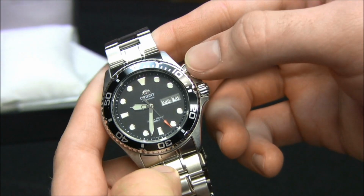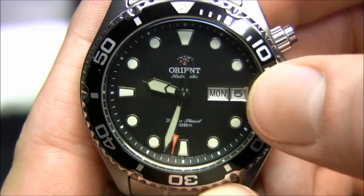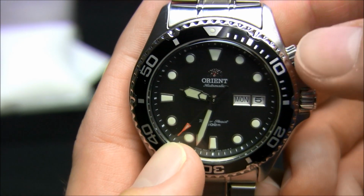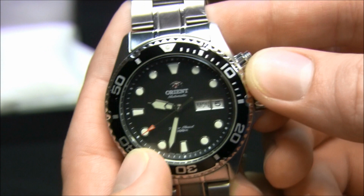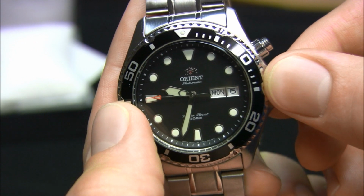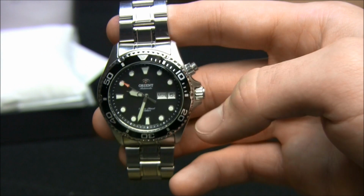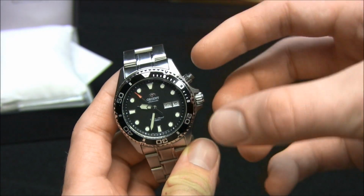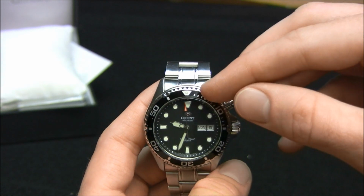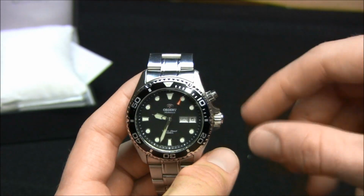This movement does come with a, let me focus that. There you go. You got a day, a date, and of course time. It's 5 ticks, 5 revolutions per minute, or sorry, per second. And you can see that little sweeping inherent to the mechanical watches versus a quartz. With this movement, mechanical movements in general, they use a little balance wheel, and what that does is it actually spins back and forth like this inside the watch using tension from a spring to keep it going. And every time it goes back and forth, it clicks like that. So it's doing that 5 times a second, okay?